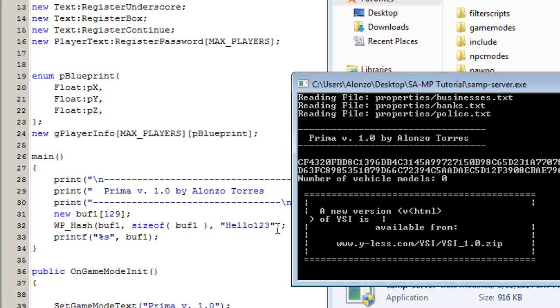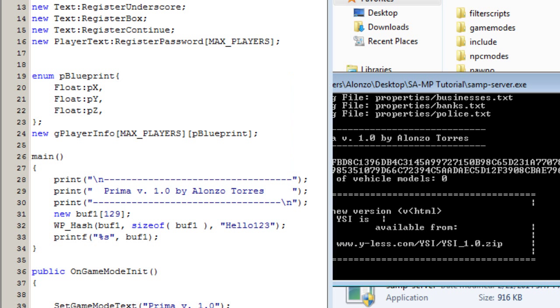So instead of hello123, it's going to get all these characters here, and basically they are useless unless he writes hello123 in the same hashing system, and then we'll get an identical one, but you cannot reverse it really. So that's why it's really cool, and it's really secure to save your password with this system.